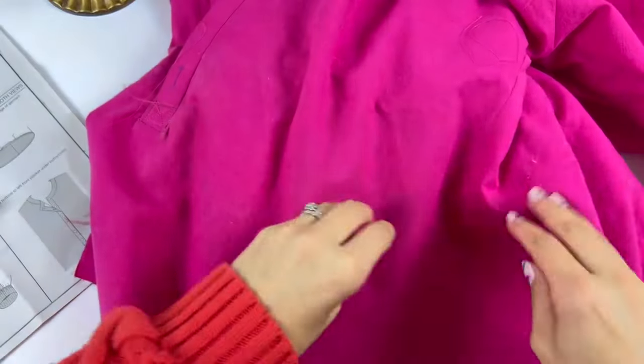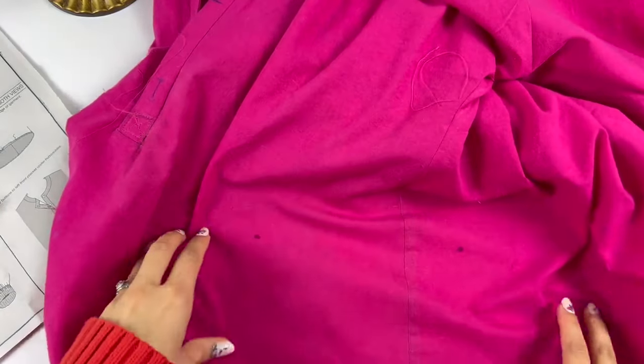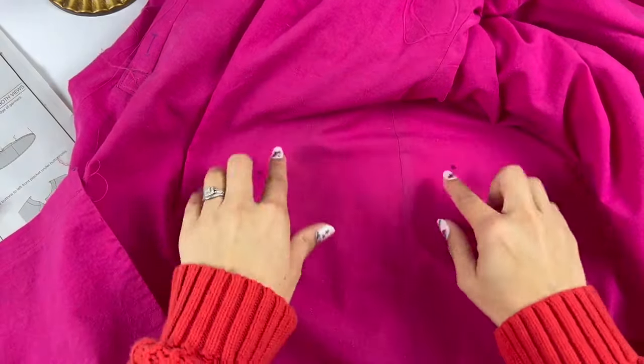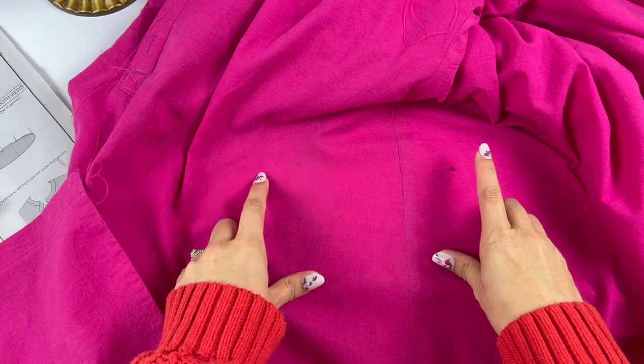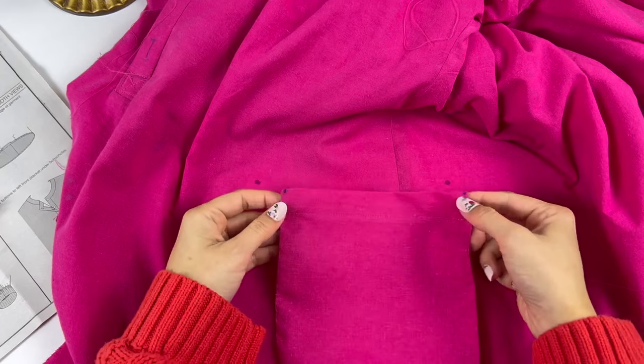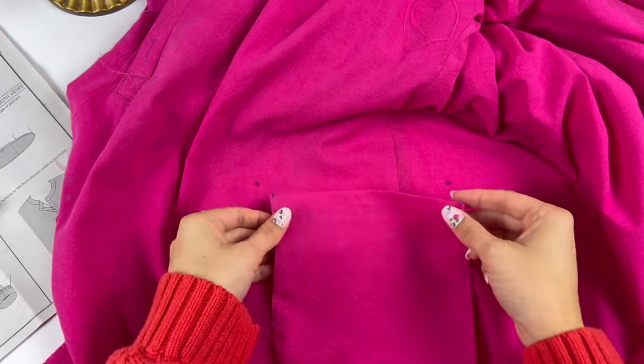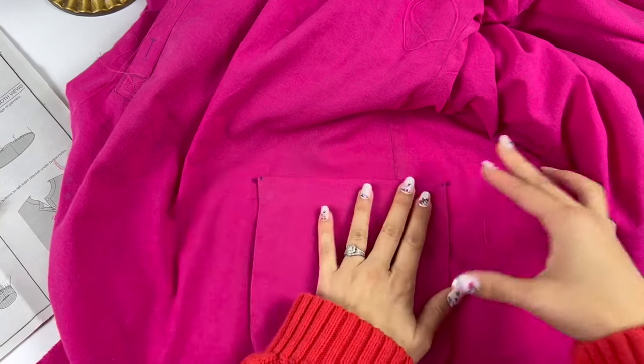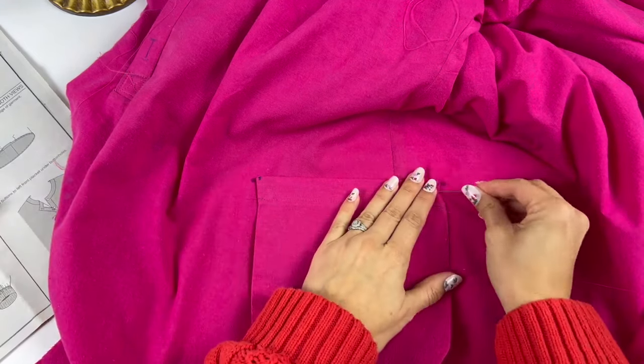Now we're gonna bring our romper back over, and we're gonna open it up. Make sure you're only doing this through one layer of your romper. I open it up and push the other layer back and make sure there's no other fabric underneath where we're going to be pinning the pockets around. So here are my two dots. These are on the sides, so this is the side front and the side back. Then we're going to take our pocket, and our dots are still going to be there somewhere. I redrew mine so that you can see it. And you're just gonna pin them all the way around at the two dots that are on your romper.